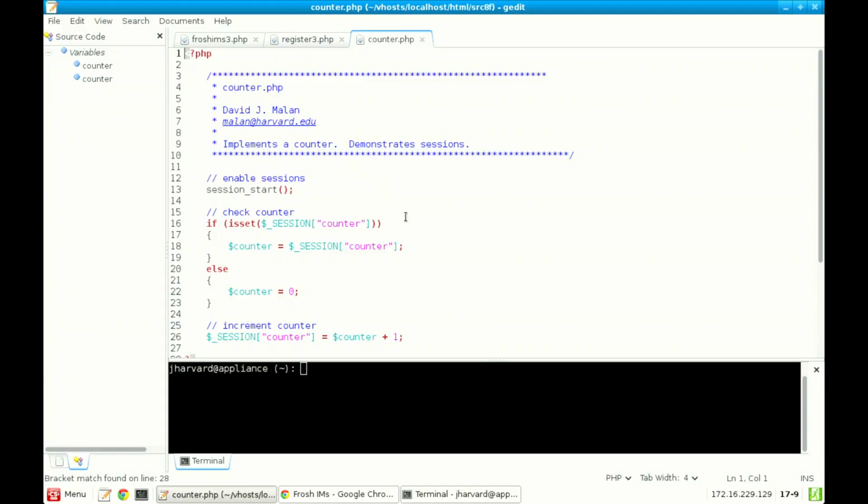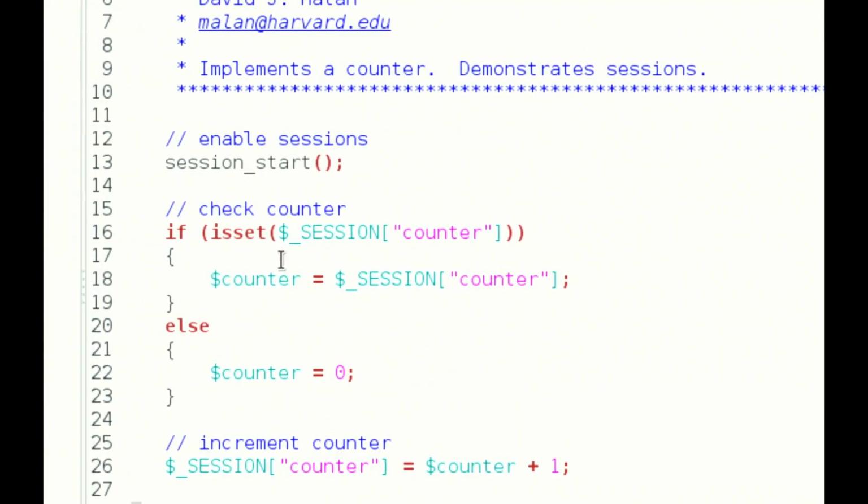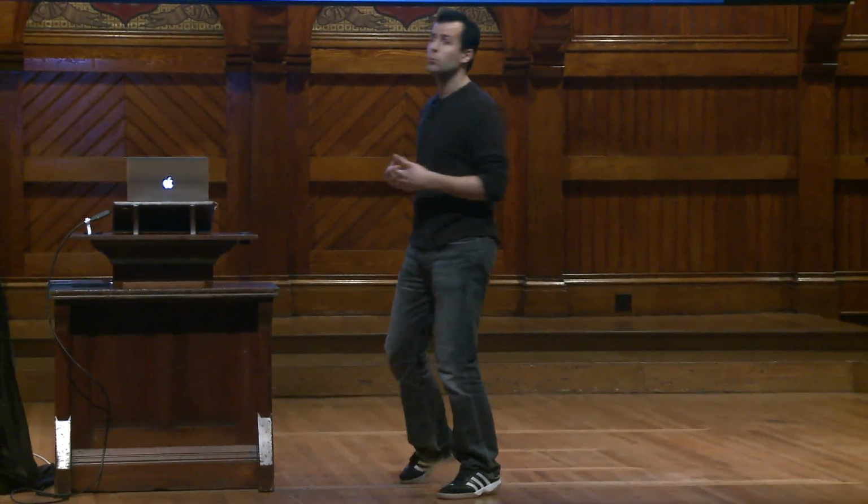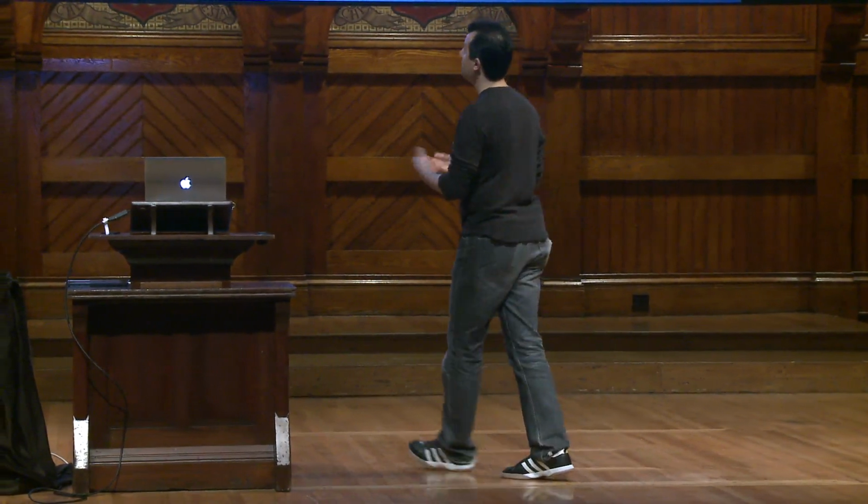So let's take a look at an example of how this thing is actually used. In counter.php, among today's pieces of code, we have the following line. So at the start of this file, we have a bunch of blue comments, which are uninteresting for now. But in line 13, we have a new line, session_start. And that actually does exactly what it says. It starts sessions. It enables you to use that big superglobal $_SESSION, and it's as simple as that.